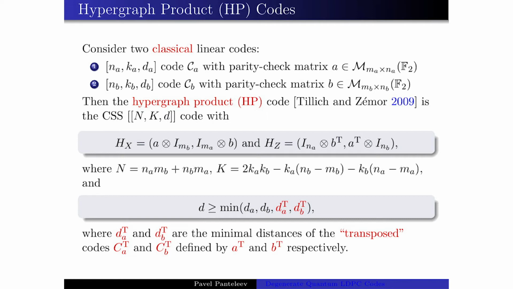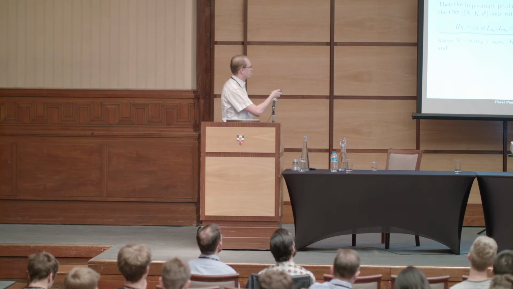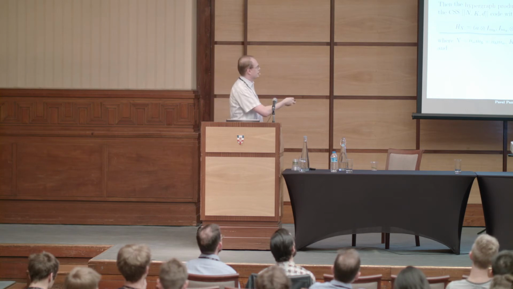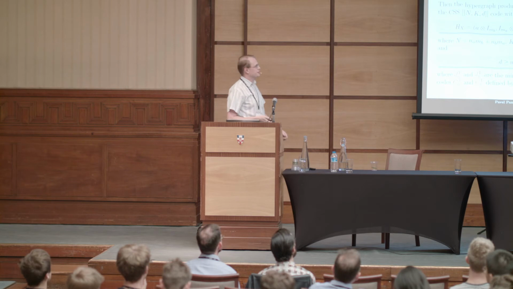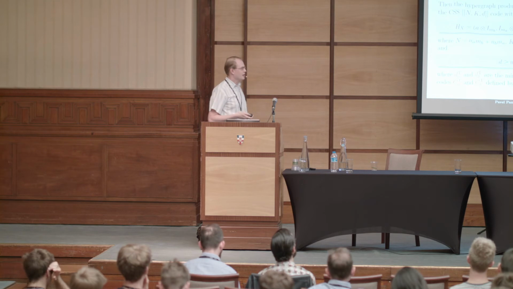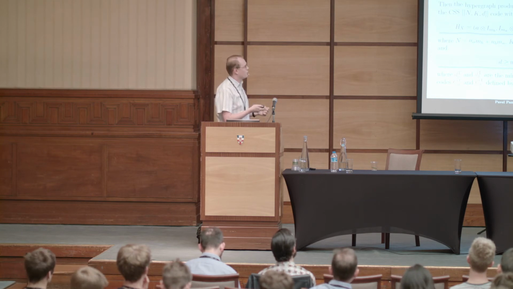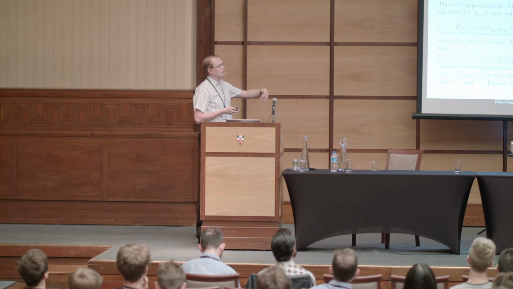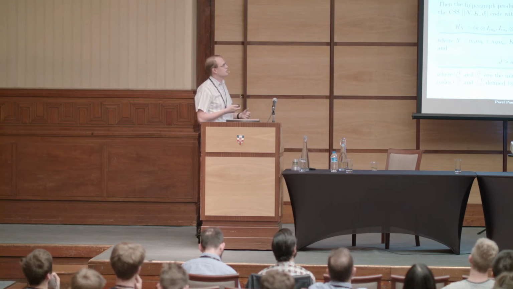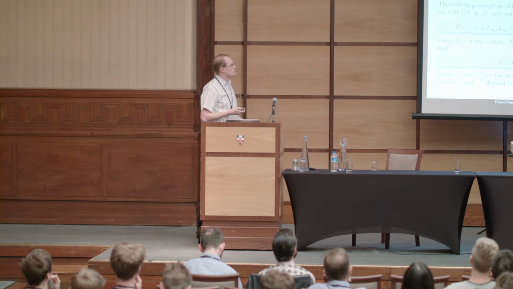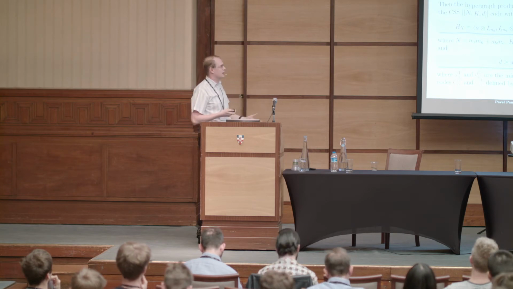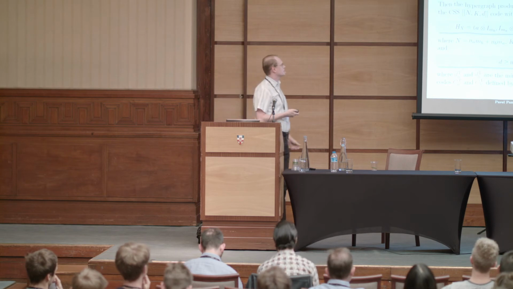And as you know, the hypergraph product code is defined by these parity check matrices with this n and k. They have very nice theoretical properties, so that you can predict their minimum distance. So far for our codes, we cannot give any lower estimates, so we can only give upper estimates on the minimum distances. But we suppose that for some classes of our new codes, we can also maybe conjecture some similar lower bounds.